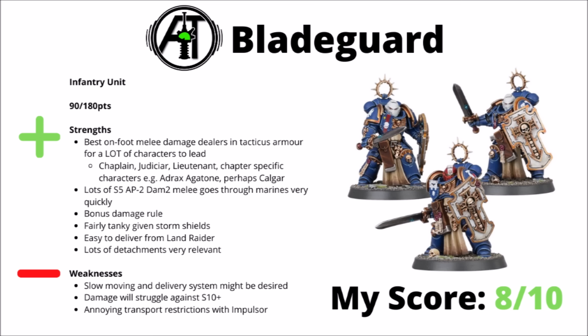And while I certainly say that a weakness is that they're kind of slow to get to melee, certain detachments can really help with that, things that allow you to advance and charge, or they could be delivered via a Land Raider. For weaknesses, I'd certainly say that slower moving is one of them, though otherwise their damage will struggle against anything with strength 10 or more, usually meaning that they're best to pair with, say, a lieutenant with some lethal hits, or say a +1 to wound with a chaplain perhaps.